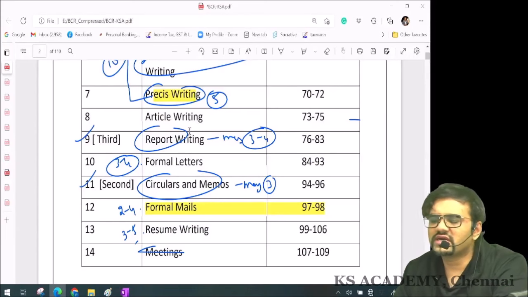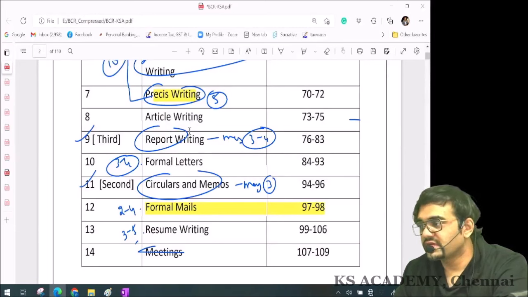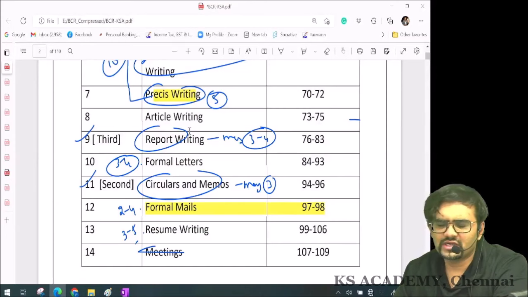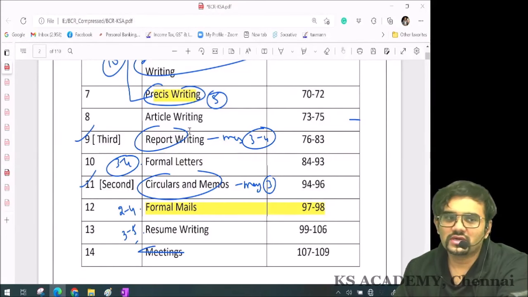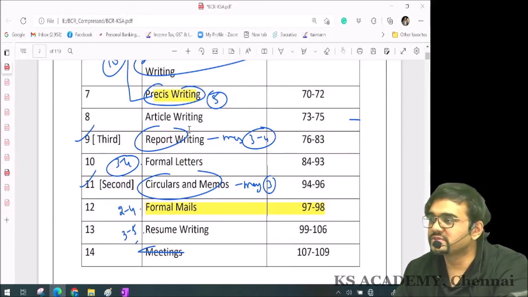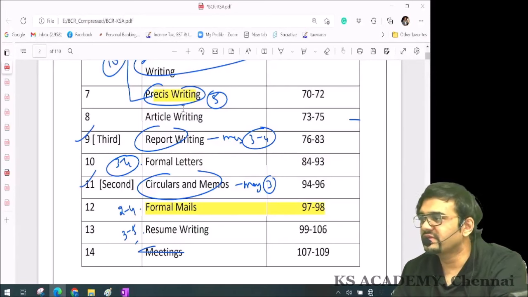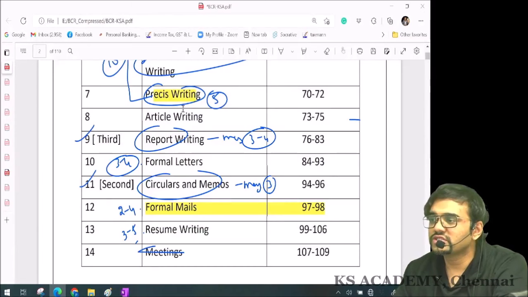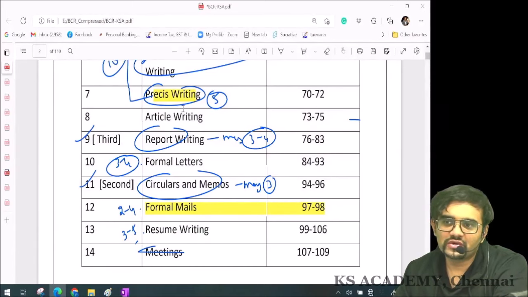And as far as article writing is concerned, there is absolutely no format. It is only content. So they can ask anything under the sun. So for that you need to brainstorm. And as I already told you, please do not write articles unless you're absolutely sure of it, or unless you feel that the other 5 marks will be in your pocket. If you feel that the remaining 5 marks is in your pocket, then only choose article. Otherwise, try to avoid it as much as possible because you cannot score well.